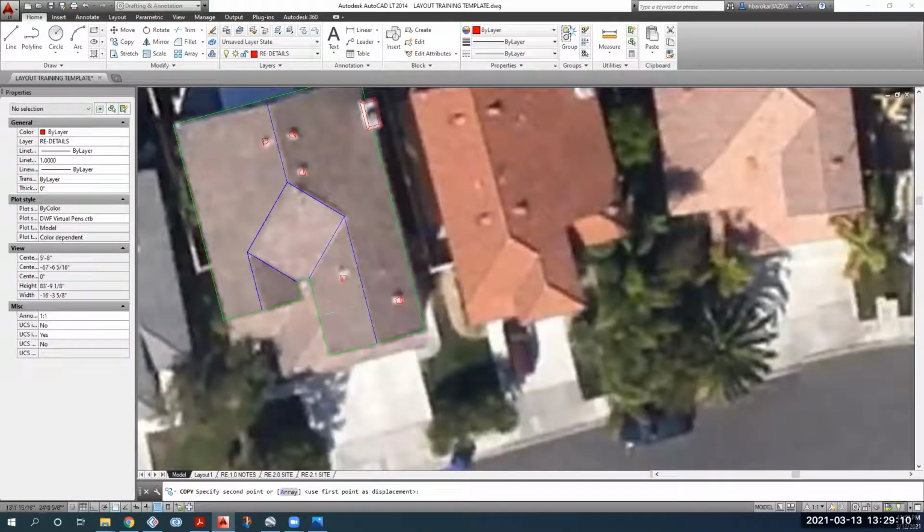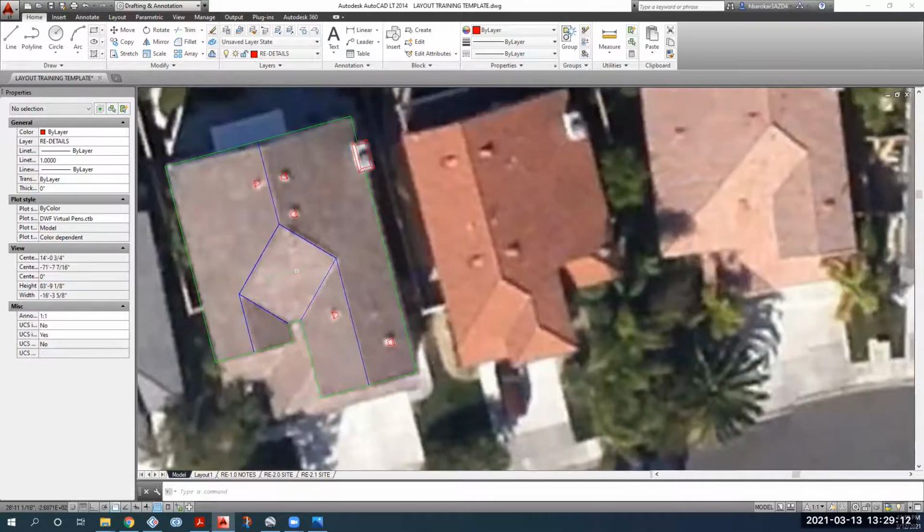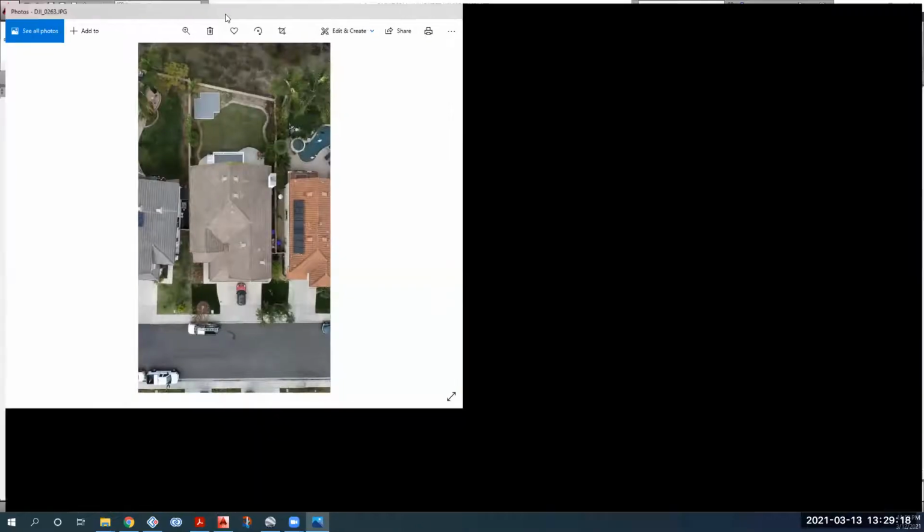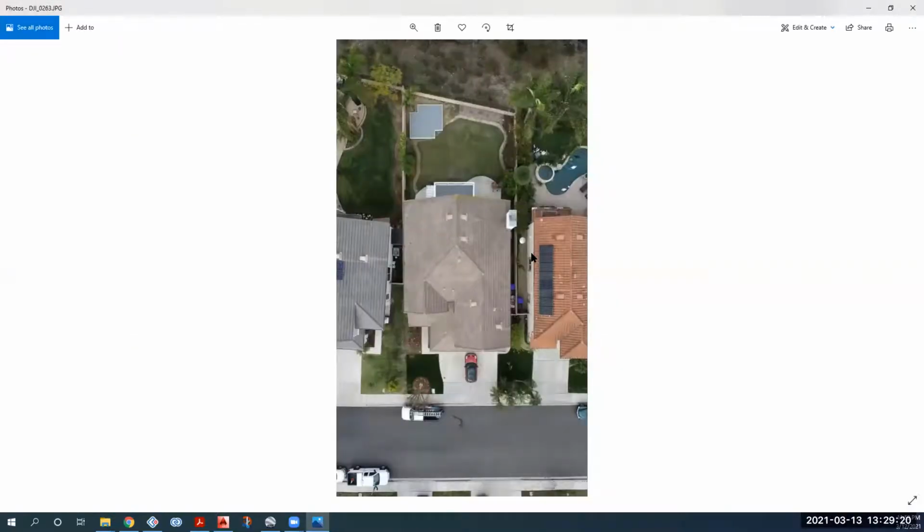Question. If the drone image is so much better than the Google Earth image and we can control it being completely orthogonal, why don't we just use it? Is it just because of scaling? Rahul, do you want to take that? Rahul is way more technically savvy than me. Well, there isn't any real reason we don't use it. It's just one additional step because then you'll have to scale this image.